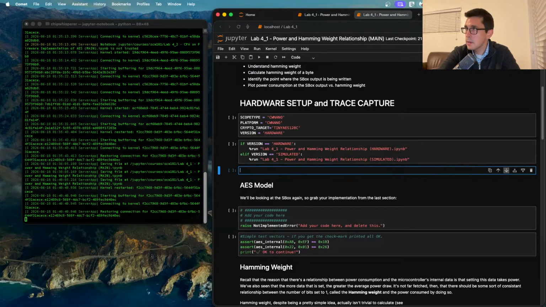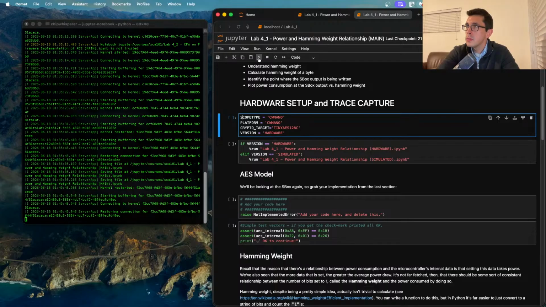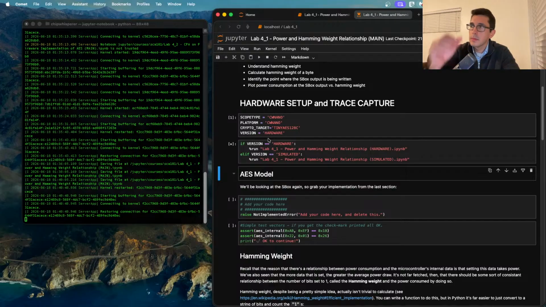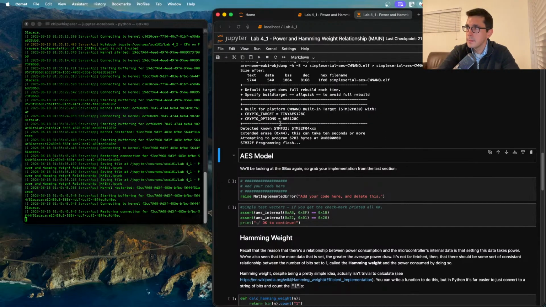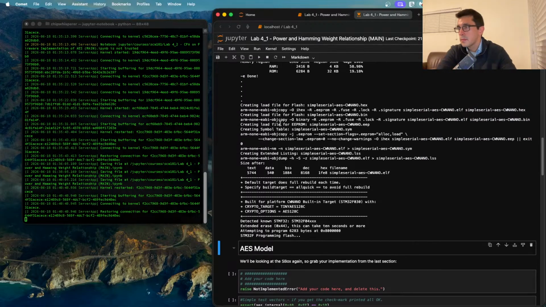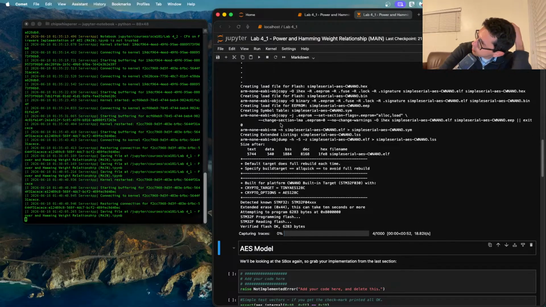For some reason I can't delete this though. Okay. So we're going to run this, and we're going to run this. All right, so it's going to perform that trace capture again, and then it's going to disconnect the scope and the target.